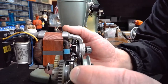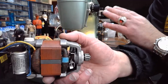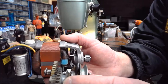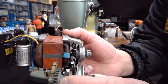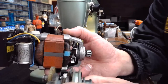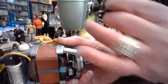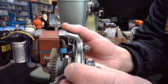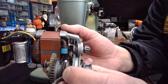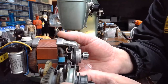So again, it just shows you when something is working well. And that's why when I get a Swedish Beauty like this in the workshop, I take it through about 130 steps of servicing, inspection, adjustments to try to eliminate those factors, so that when the owner gets it back, like Patty down in Texas, she doesn't have to be worrisome about all those factors. She can just sit down and enjoy the machine. But when you're dealing with something like this, where the foot controller and the motor depend on each other, and you've got a lot of factors that can come into play, it can result in issues, just as this machine experienced coming into the workshop. So hopefully that answers AW's question.